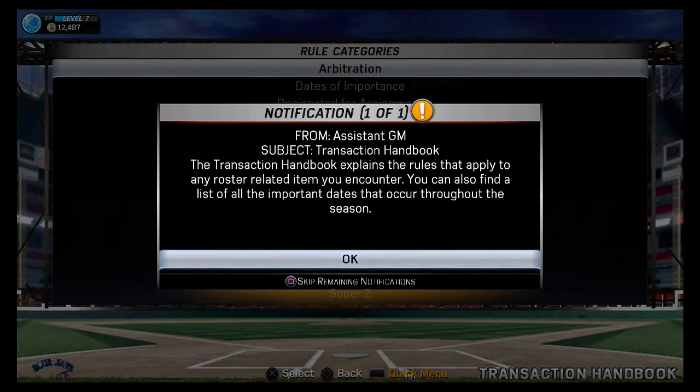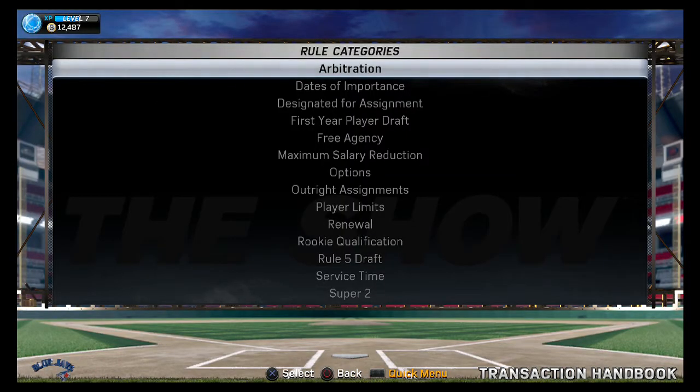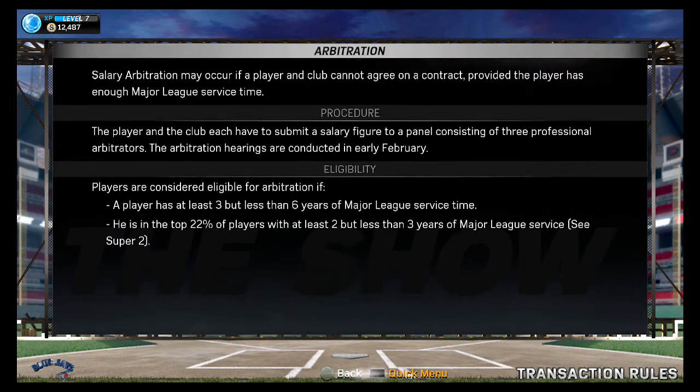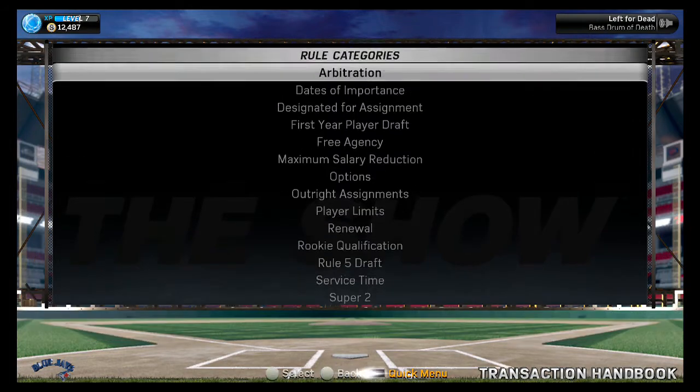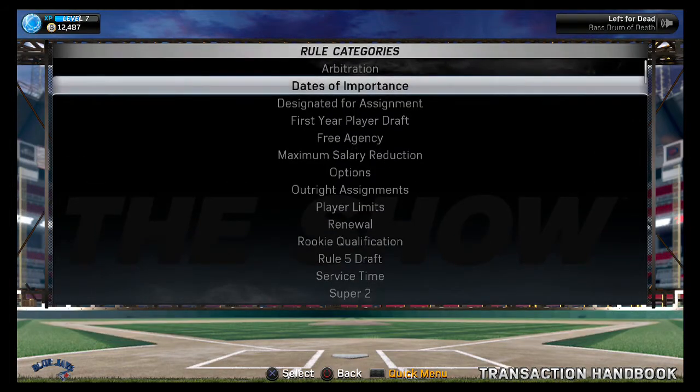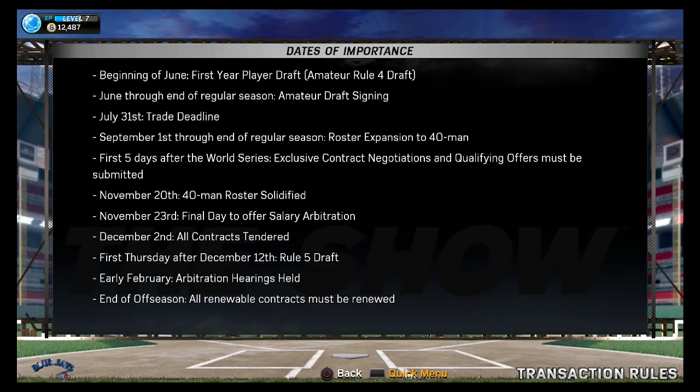But if you don't know what some of that stuff is, there's an explanation for all the different ways you can acquire players, and it says, okay, even things like the somewhat arcane rules of the Rule 5 draft. Okay, here's exactly what Rule 5 draft is. Here's how it works. You got to keep a guy on your roster for the whole year, and that's it.